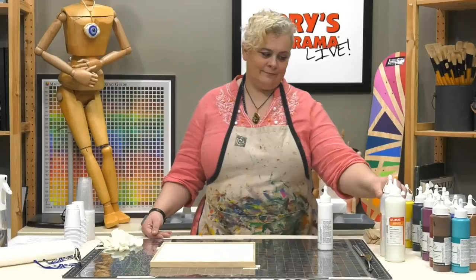All right. So with mixing, a lot of people use really small popsicle sticks. I'm here to tell you that takes forever, and you don't always get everything mixed in, especially if you're using something more viscous, like a heavy body paint, and then you'll get those gloppy glumps, which in Amy land is a technical term. These are nice and fat. It makes really short order of mixing. And you know what? I said I was going to wear gloves, and then here I am not doing that.